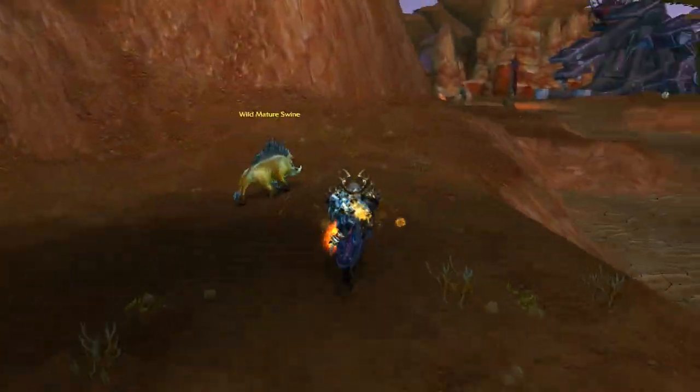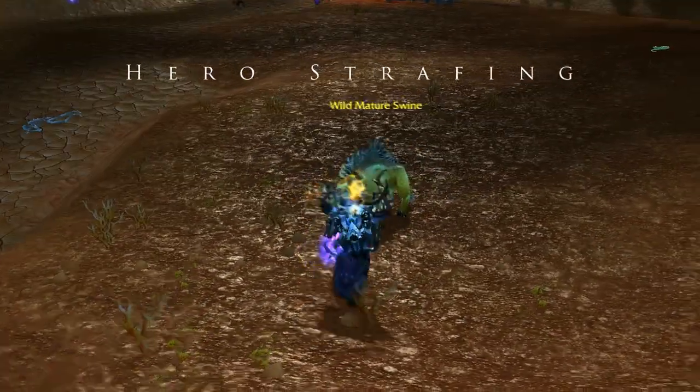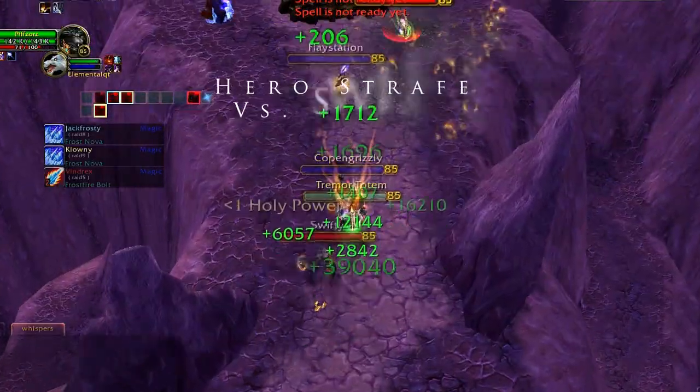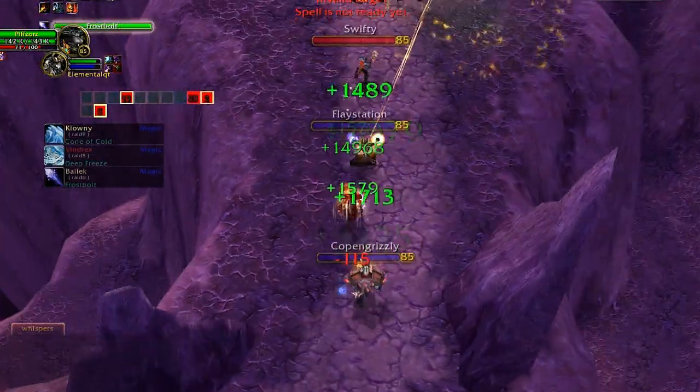I'm going to show you a pro technique I use in PvP called Hero Strafing. This tactic will intimidate your opponent. Here I start Hero Strafing, and my opponent runs away.